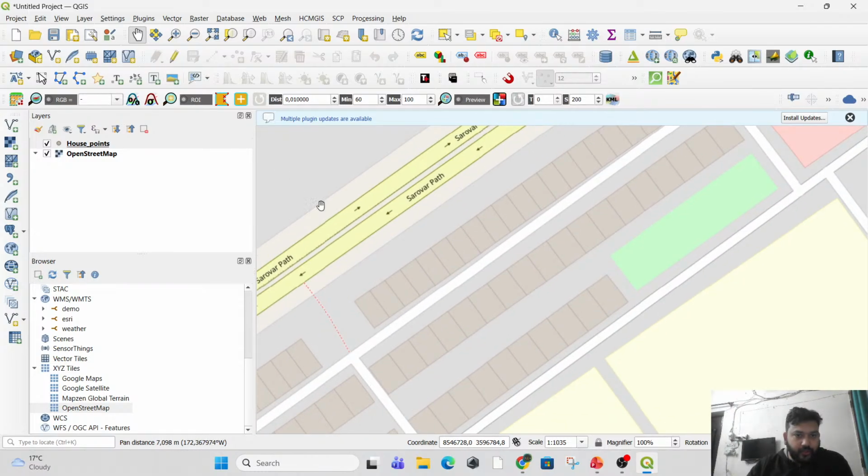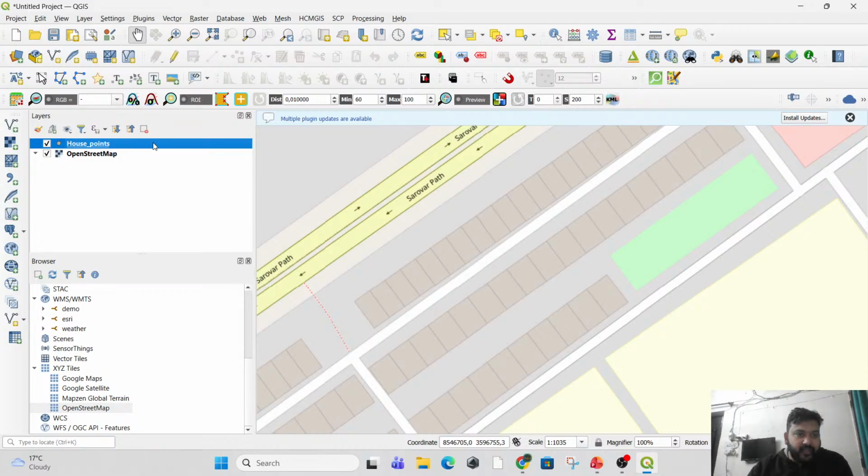So to add a point to this base map, to create a point layer, you will find this editing option here, this thing that looks like a pencil. You have to first select your layer. If I select this layer, this option will disappear. If I have another vector layer here, so it is important that you choose your layer here.